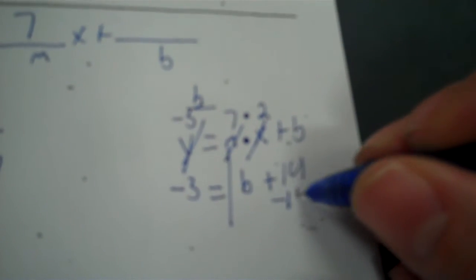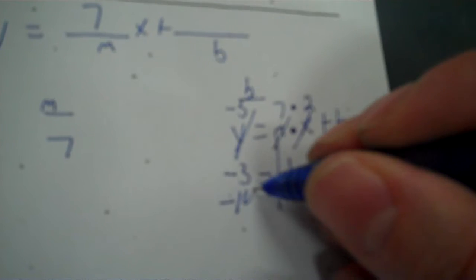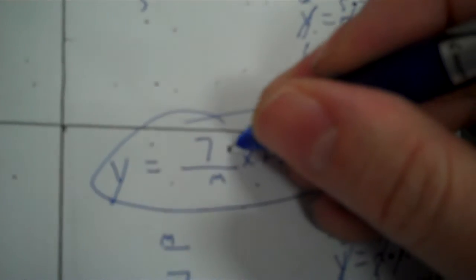Okay, then we minus 14, minus 14. Negative 3 minus 14 is negative 17. So the y-intercept b is negative 17. Now, you can always check your answer if you take 7 times whatever x is over here, which is 2, and add your negative 17. When we click equals, the output should be negative 3. There you go. Which it is.